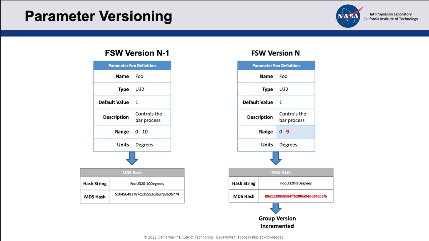Touching a bit more on versioning — versioning of parameters between flight software versions during development is relatively easy. We clear our test beds' non-volatile storage before we start each run, so we have a consistent state to start from. But in operations, we almost never clear non-volatile storage, barring an anomaly. So you have to worry about parameter versioning between flight software versions — if you make a change to a parameter in version N, how does that impact the non-volatile storage record from the previous version of flight software?